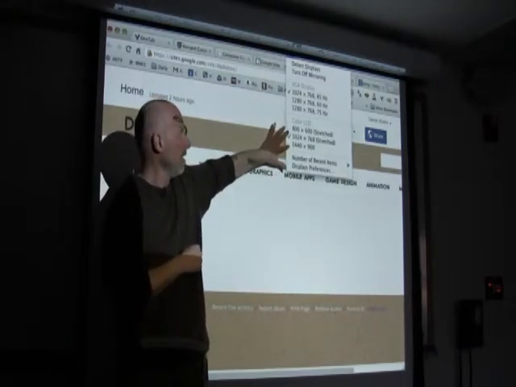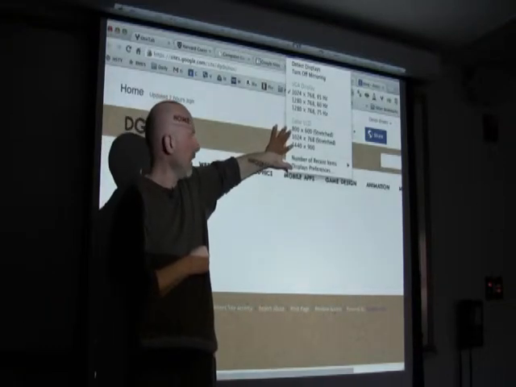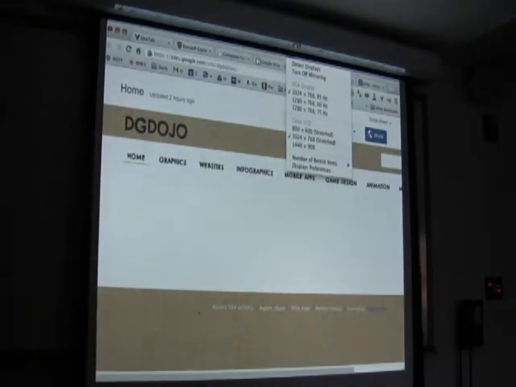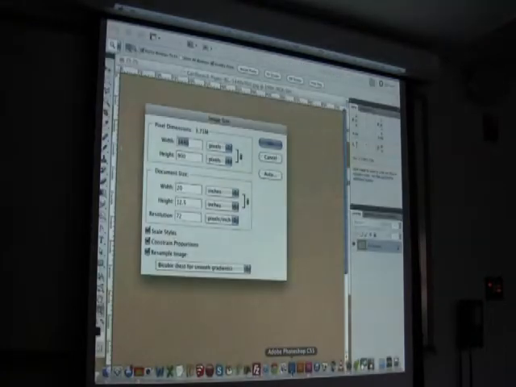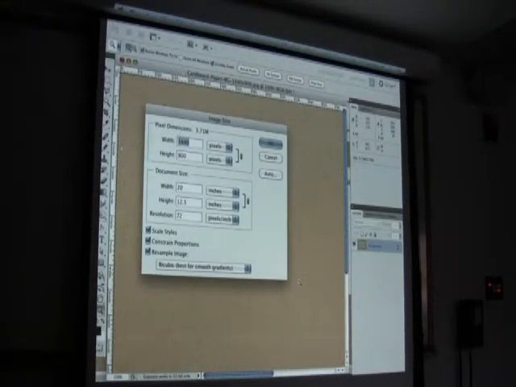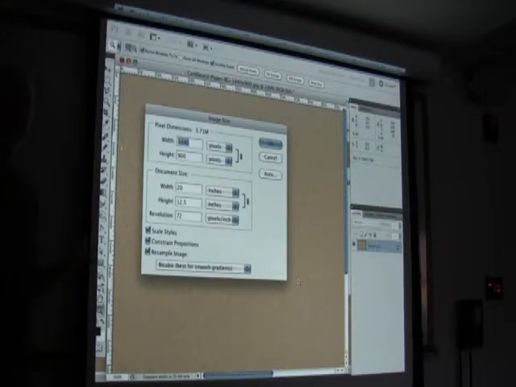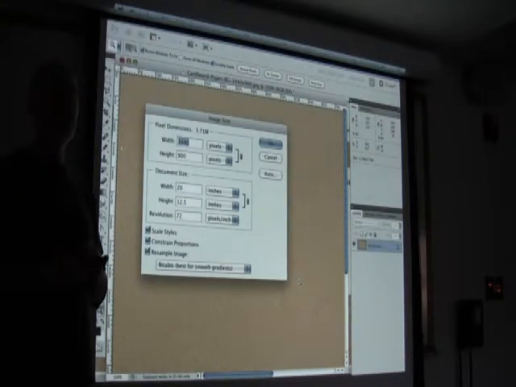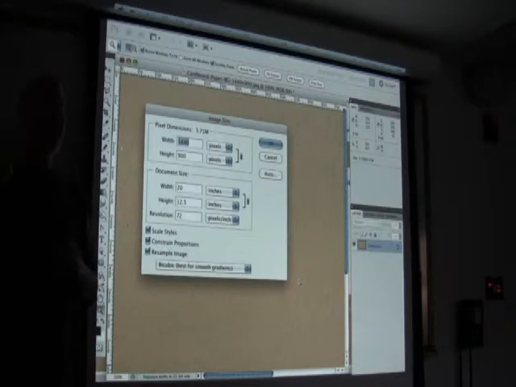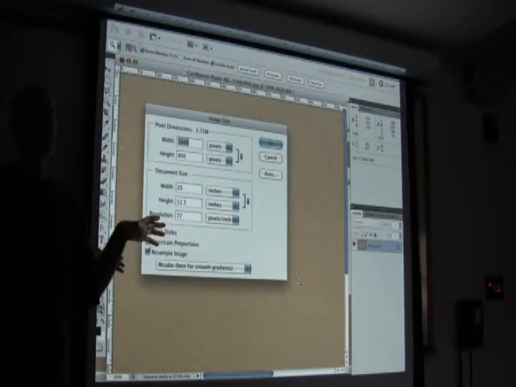So what's that 1440 by 900? Why is that the same number here and in Photoshop? Why would I design an image that's 1440 by 900? Because it's a standard size screen. Kind of. It's the resolution for a standard screen. Not exactly. It is a standard size resolution. But there are many different resolutions for laptops.